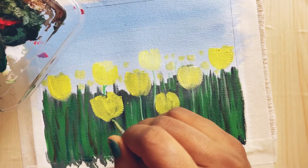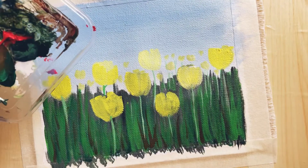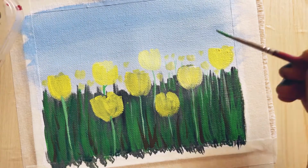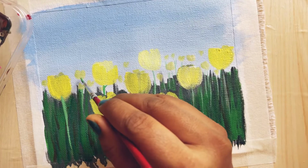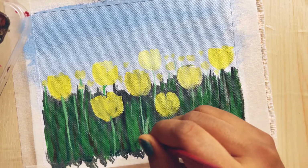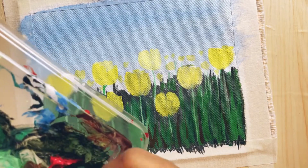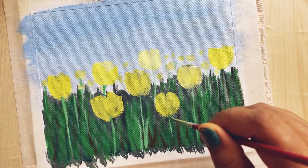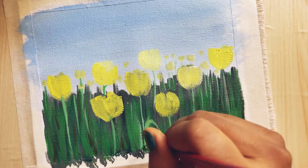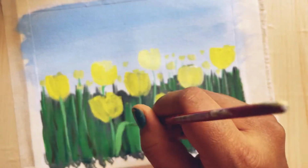Just ignore that palette. I have a palette, but I am very lazy to remove the acrylic paints. The easiest thing is any plastic cover of a sweets box or something. Even I am using plastic covers of clothes many times. You can use anything to put your paint, because anyway it's going to dry. If you wish you can wash it, which is very good. Otherwise no problem, you can use anything as a palette.